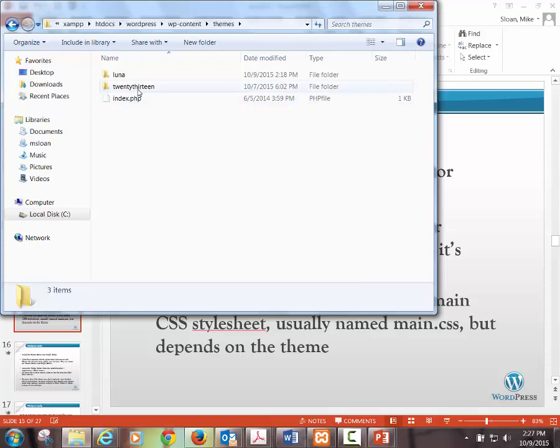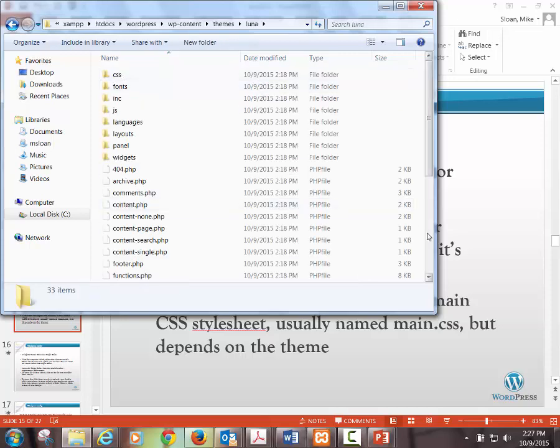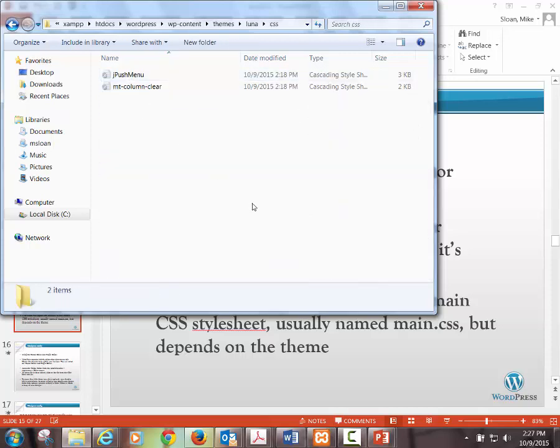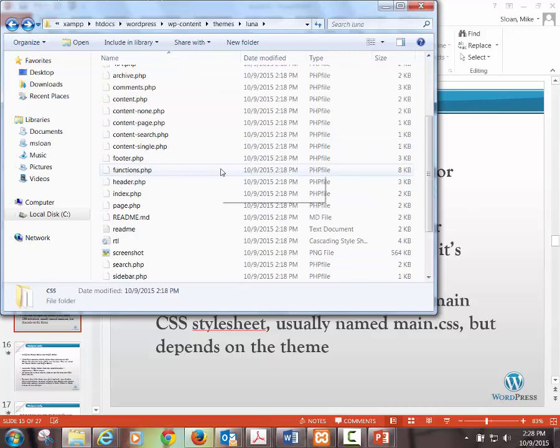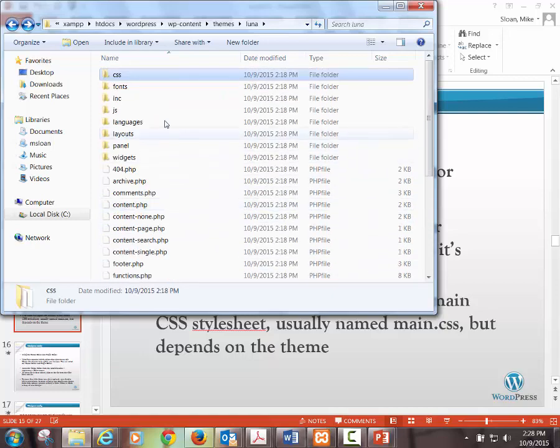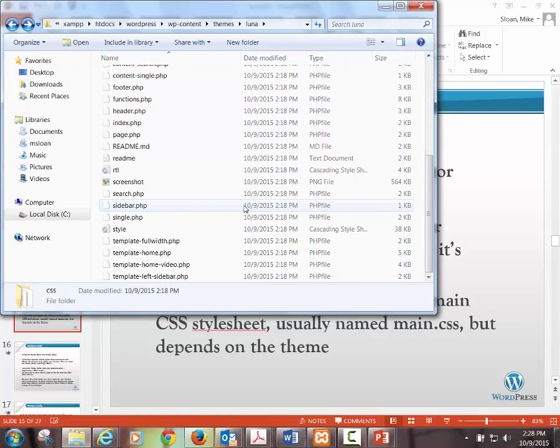So if I go into the Luna theme, the CSS folder itself, and this is the way I find it with most themes, especially free ones, it just contains some scripting files that are running things in CSS. They're setting up different sections of the site that need to clear when certain things are done. The main CSS file will typically be sitting in the main theme folder, not in CSS. And that is the case with this one. And go figure, it's called style, which is really close.